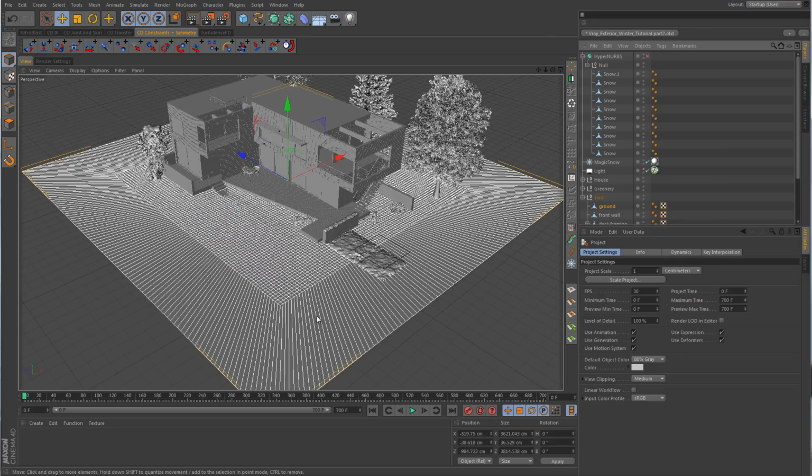All right, so that's how you do the ground and the custom terrains. For right now, I'm just going to leave all of this where it's at because everything's going to be covered here with these little snow patches. So I think that about wraps up this part, because I don't think you guys want to sit here and watch me for the next 2 or 3 hours go through all of these objects and one by one build snow on top of them. So I'm going to go ahead and coat everything in snow, including the ground object here. And once that's all finished, then we'll come back and get started with the next part.